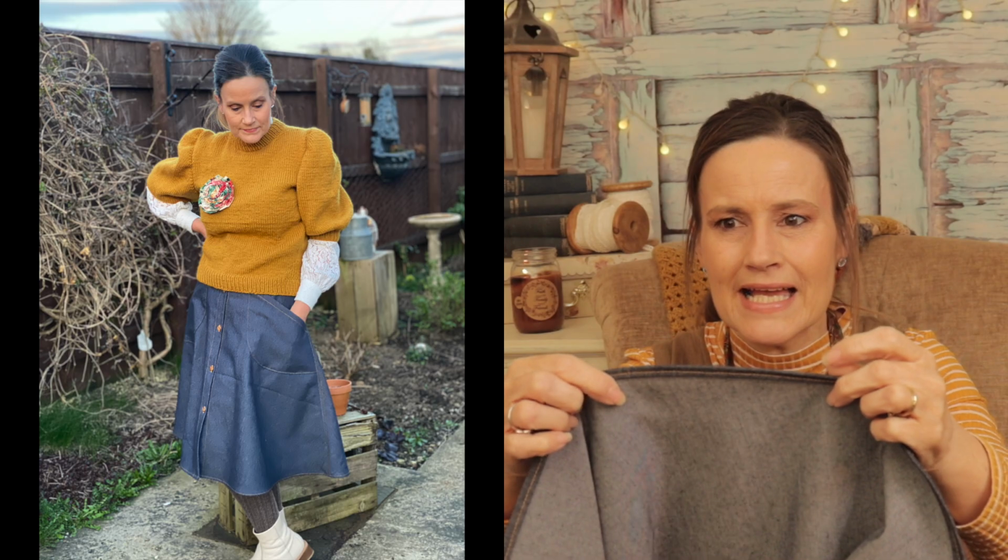But yeah, it is recommended that you wash it beforehand, but I just wanted to make it. I didn't have the patience to wash it and dry it and then sew it up, so it did really need pre-washing. The only thing I found is that the hem is a little bit stingy: a half inch hem, and you turn it over by 1/4 inch and 1/4 inch again and top stitch.